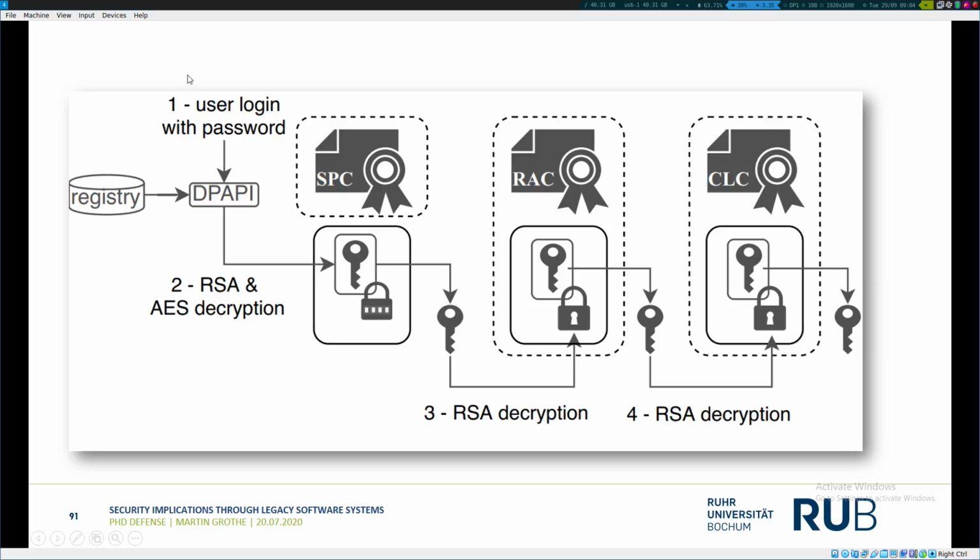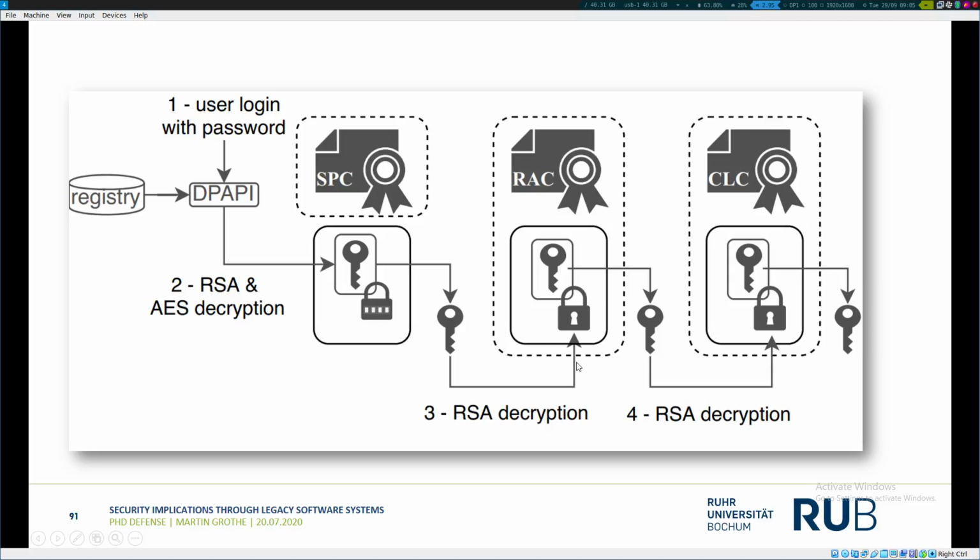We know from the documentation online that there is the login process step, where we then use the registry values and the DPAPI in order to do some magic, which I will describe later, and then get access to the private key of the SPC. Important here is that the SPC is stored independently from the private key. So if you look at the rights account certificate here and the CLC, we have the dotted line which goes over all of this private and public key pair.